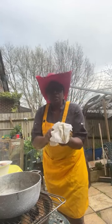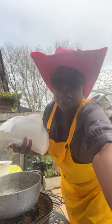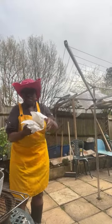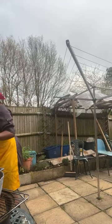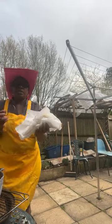And one of the traditions that we do back home when we fry our fish, to make sure the fish is dry and nice, look what I'm going to do. We're going to hang up the fish and let it air dry a bit. So here it is.